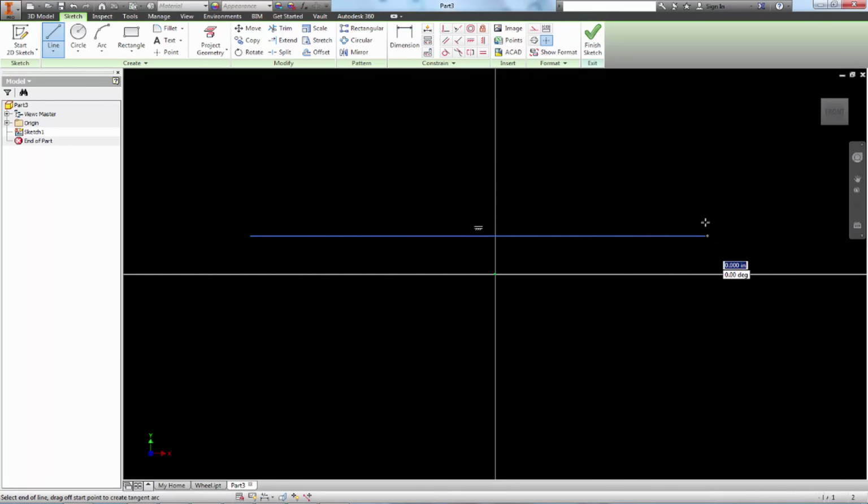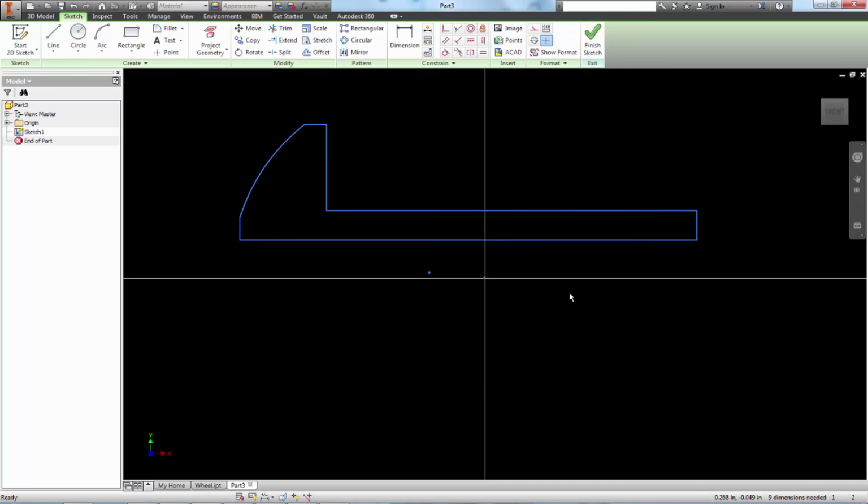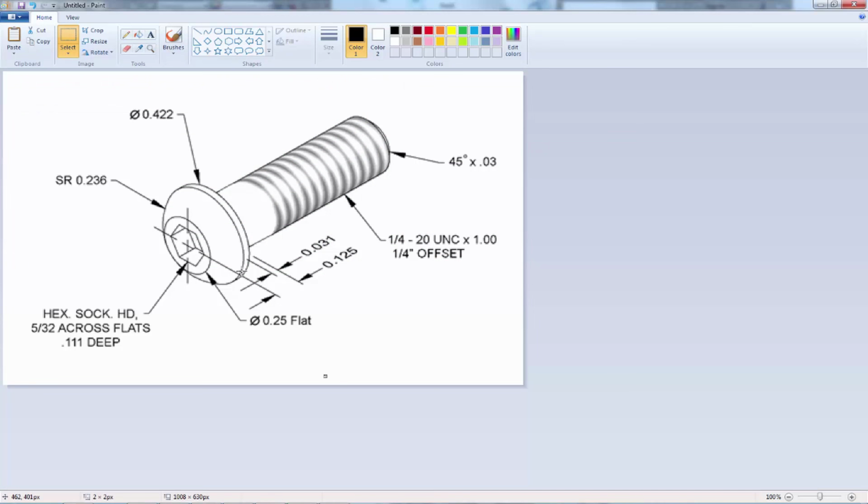Something like that, probably like this, something here, and I also know there's an arc to this part, something like that. So we're going to revolve this, and it's going to make the axle peg, but we need some dimensions, of course. So what do we know about this part?